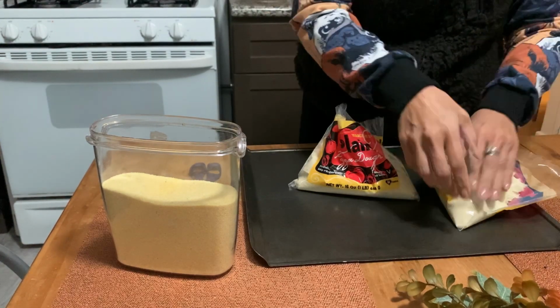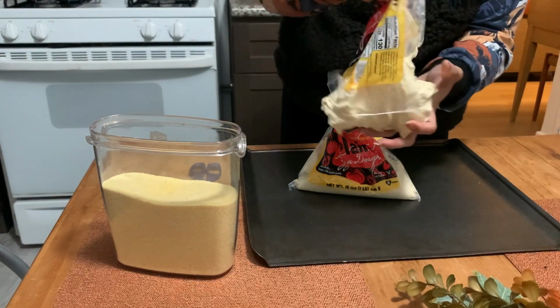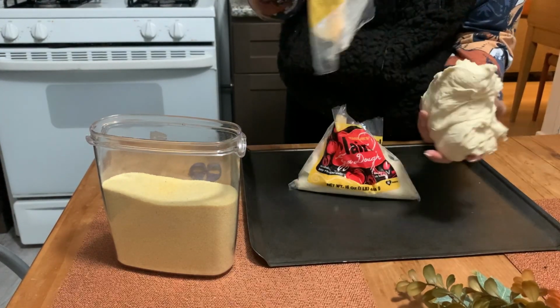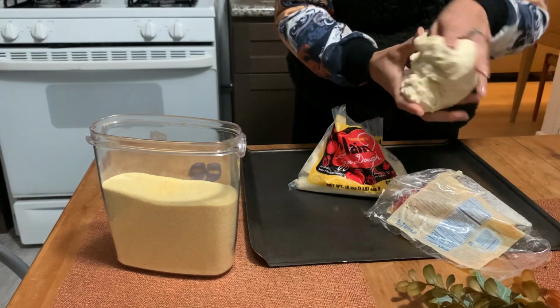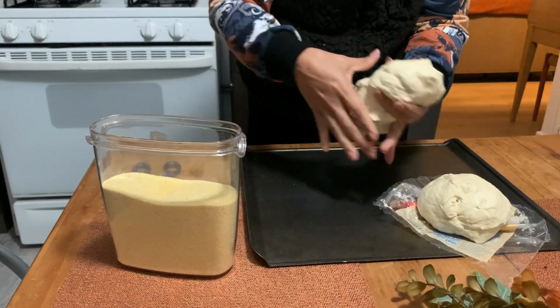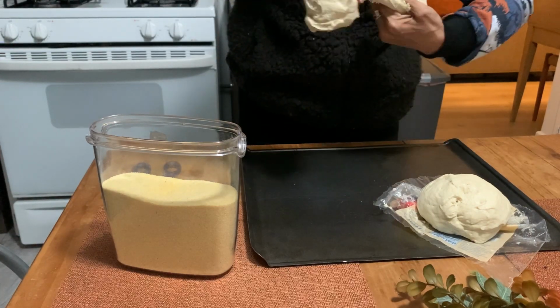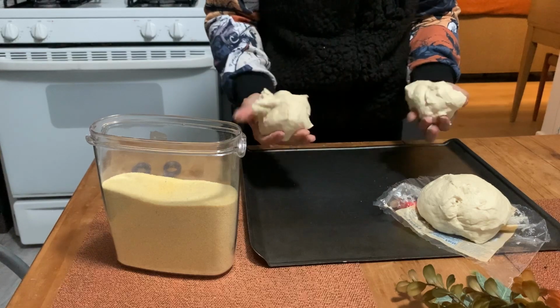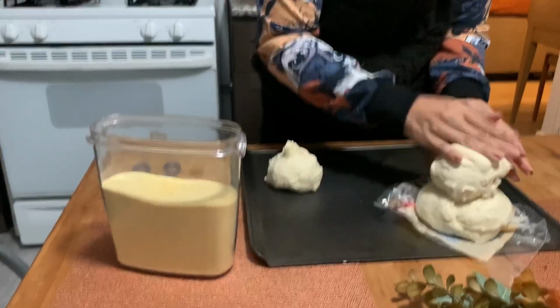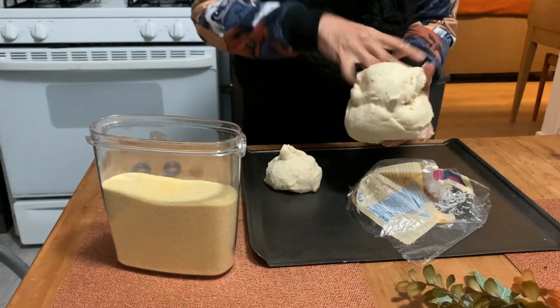I am using the Trader Joe's pre-made refrigerated pizza dough. I bought two of these because you do need one for the bottom, one for the top. I soon realized that I really probably only needed one of the packages of dough since the dish that I was using was really just a smaller, I think it's a 9-inch cake pan. So probably could have gotten away with just one.